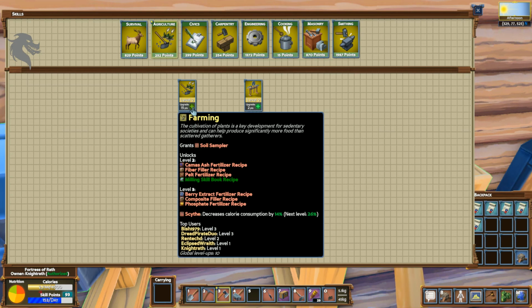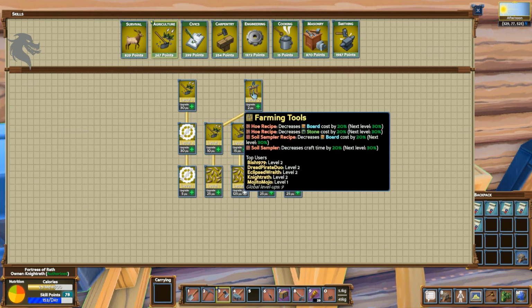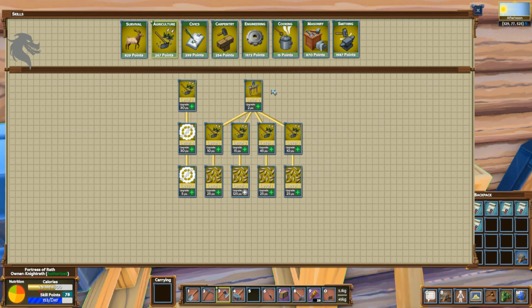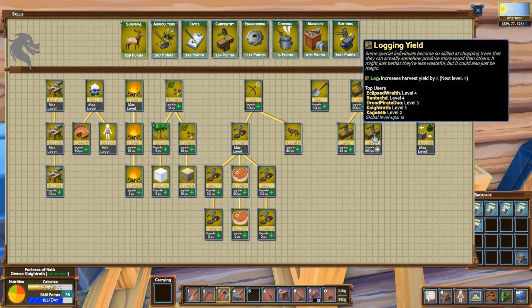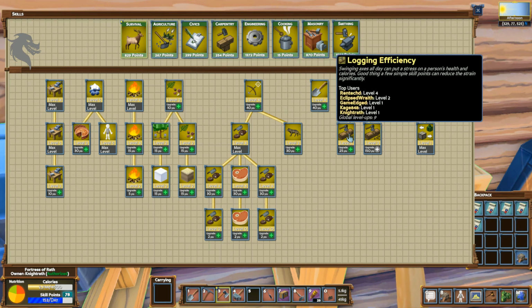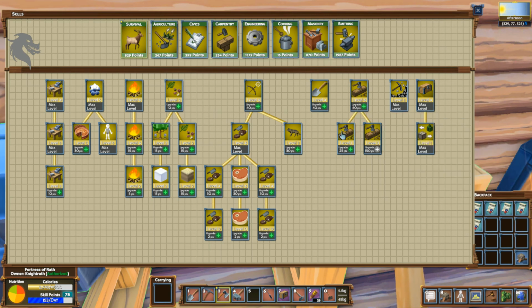Ooh, we need to upgrade this. Okay, that's good. And this does nothing. Oh, it does decrease the board's cost, but I'm not too concerned about that. Man, log yield increases 150 to get the max level. If level 4 is the max, that's so expensive. Too bad these things don't all have numbers next to them. It says they increase efficiency, but doesn't really tell you what they do.